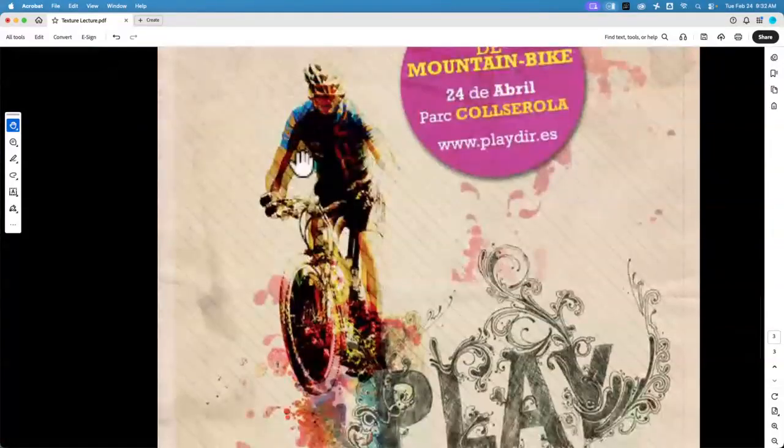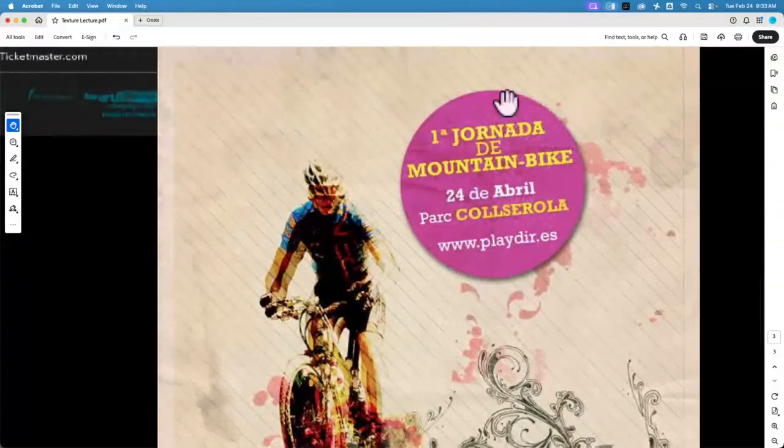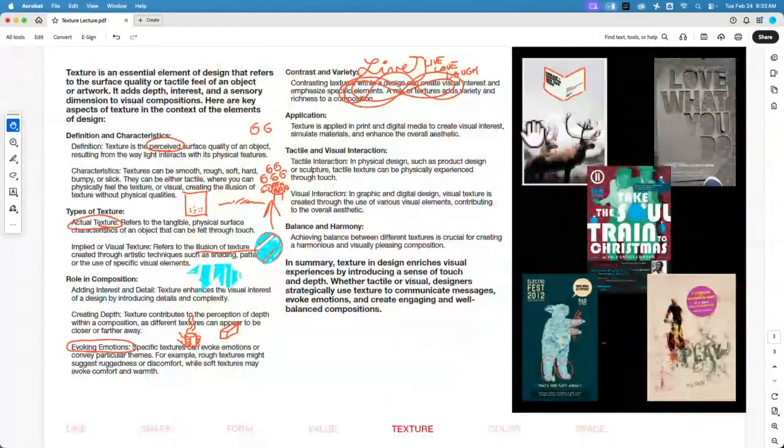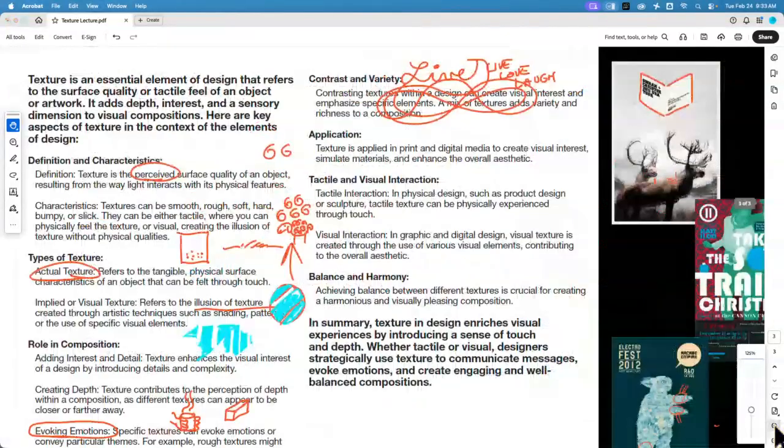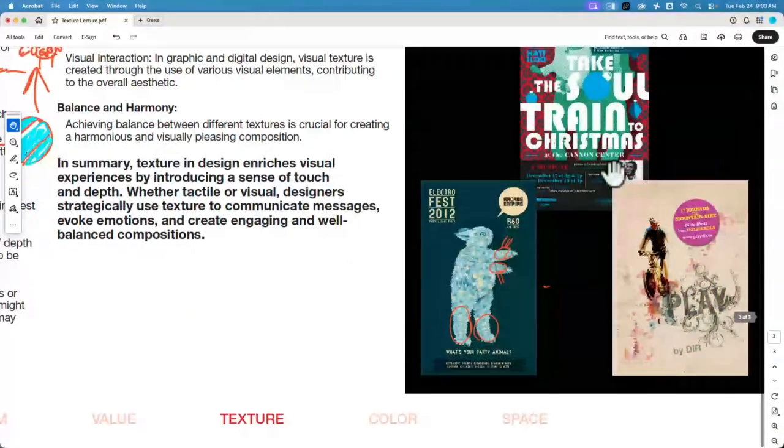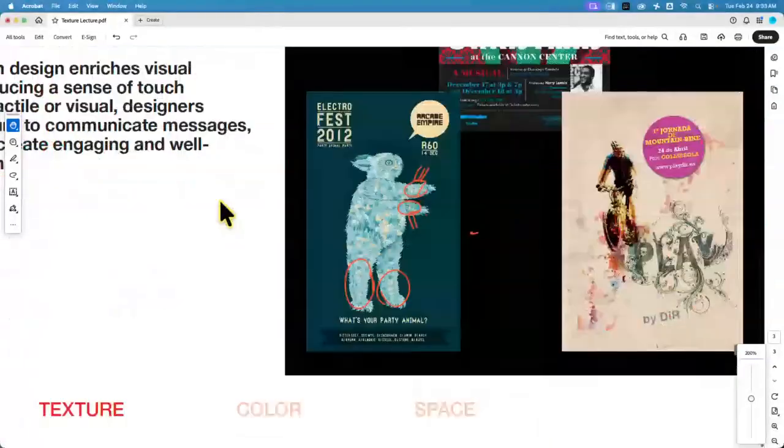And then we got the image, and the image is supposed to invoke movement. I think they did a lousy job with this, but that overlapping looks jittery and gets you that feeling of speed. And up here, even though it's supposed to be a sticker and they added a drop shadow for some reason, they made it transparent and we can see the background through it. I don't know why they did that. It would have been much better without the drop shadow. But those are some cool parts, and that's why we add texture to design.